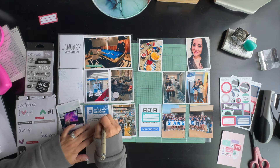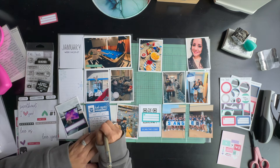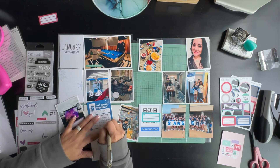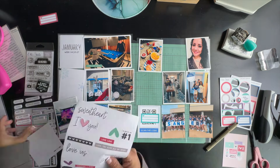The next three by four picture is a picture of my son gaming with our cat Sophie — she is such a cuddle bug and absolutely loves cuddling with my son. I just happened to put that picture in and I used this little die cut that says 'cozy things' or 'cozy up' or something like that.